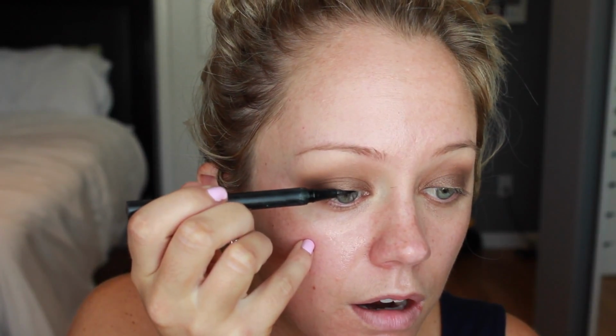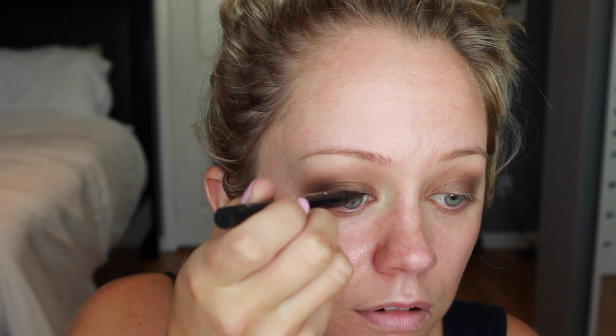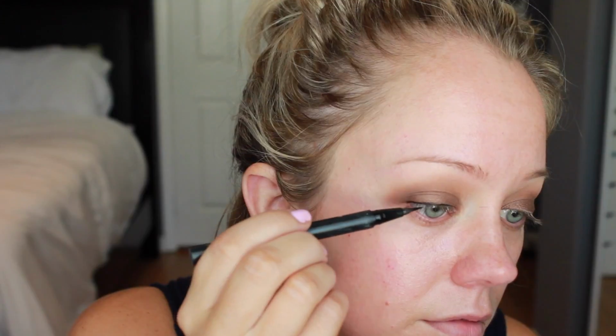Okay, now as you can see, it's really messy on the sides, but I don't really care about that because I go in with concealer underneath my eyes anyways. But before I move on to that, I'm going to go in with this Kat Von D tattoo liner and line my upper lid. Now I'm going to go ahead and go on to my foundation, concealer, then eyebrows, and then I'll come back to the eyes to smoke out the lower lash line.